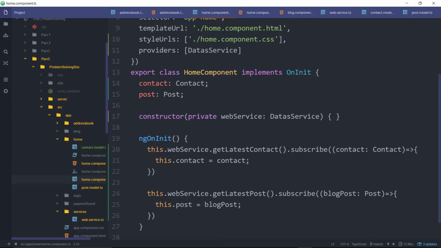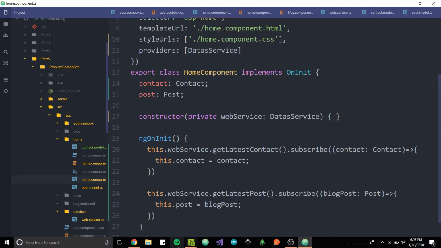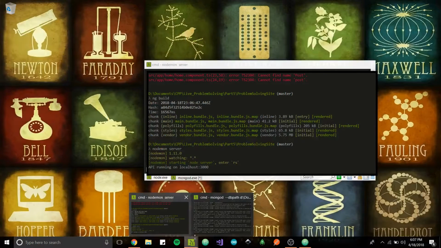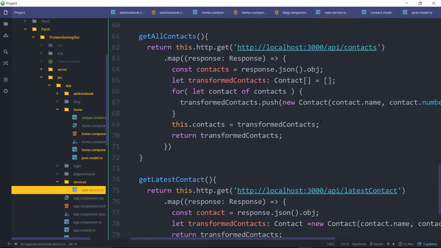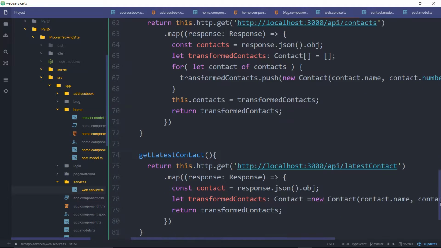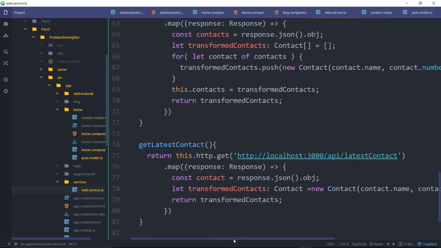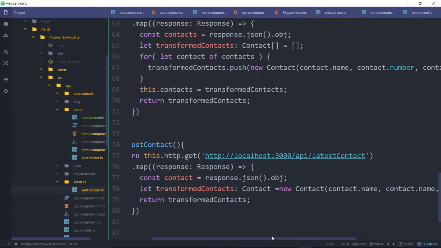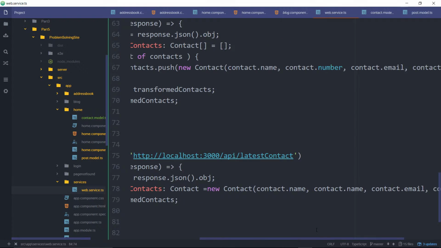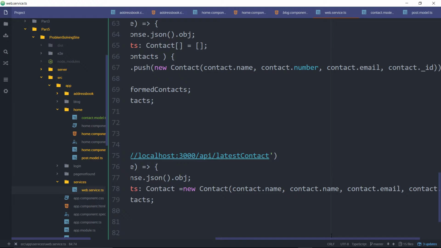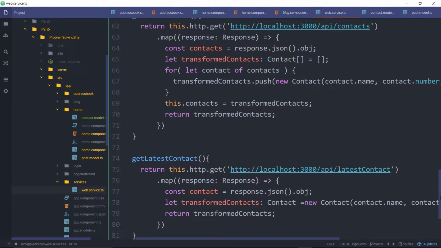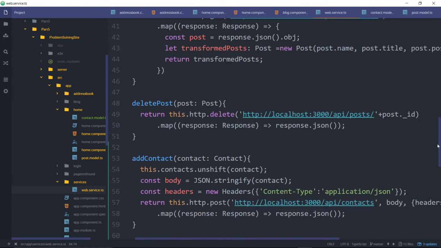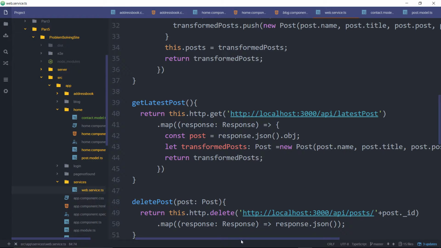So we're gonna go back to contact this .subscribe. Let's see if our thing crashed. Sometimes when that happens, it crashes. Sometimes it doesn't. That usually means that's on this side of it. So get latest, return transform contact equals new contact. It's about the same as up there. Okay. I don't really understand, but okay. Response, where's get latest post? Should be the same because it's copy and paste.